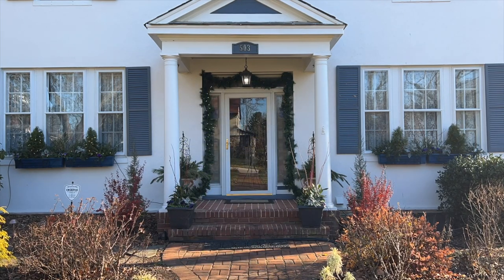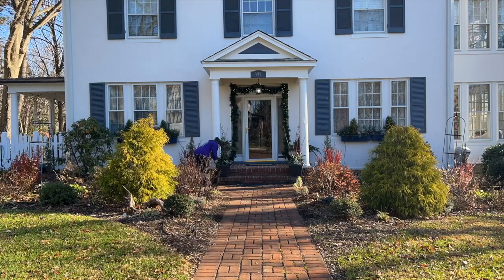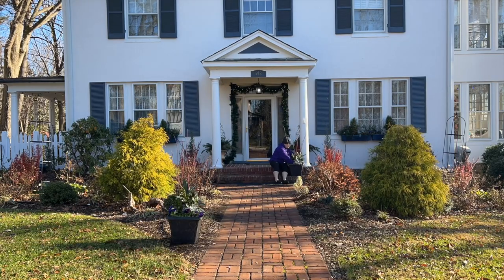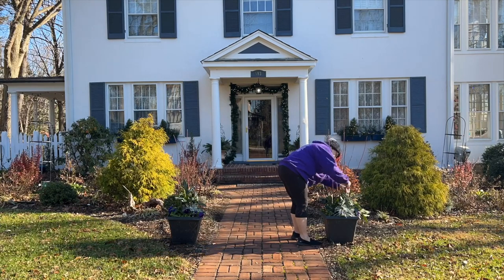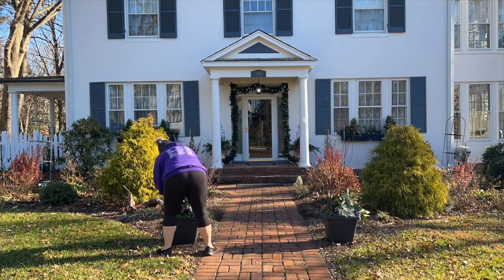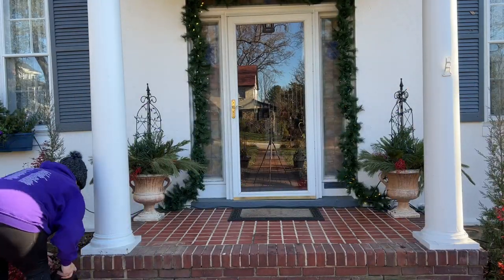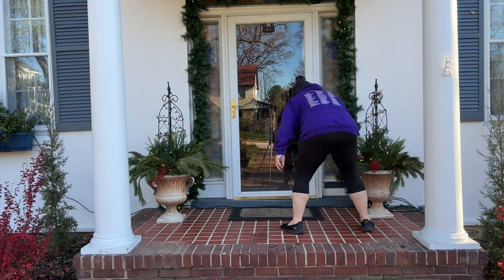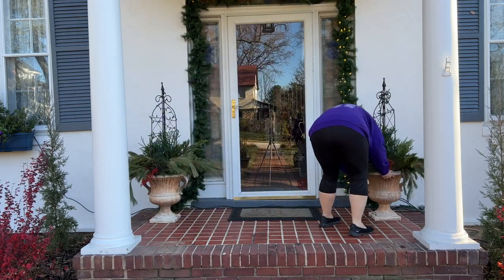Standing back and looking at it, I think it was a little crowded up there on the porch, so I decided to move those big square urns, not urns, but buckets, pots, whatever, out to the front, and I think that's a nicer location. It frees things up and makes them just look a little bit less crowded. Yeah, that's better. So now I have to put away the drip irrigation for them, and I can move the urns into a little bit more of a prominent location. Just making sure I can open the door without running into things.